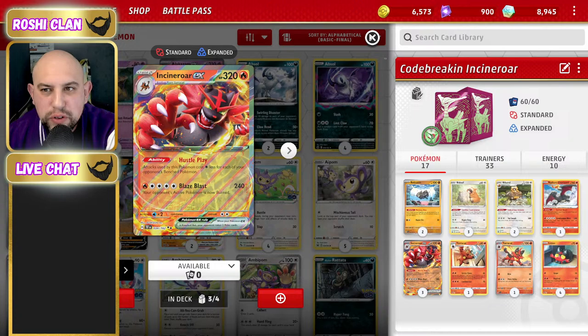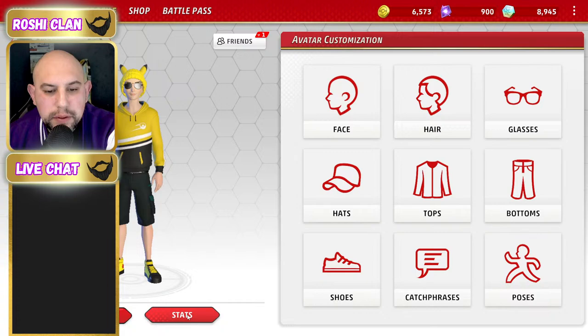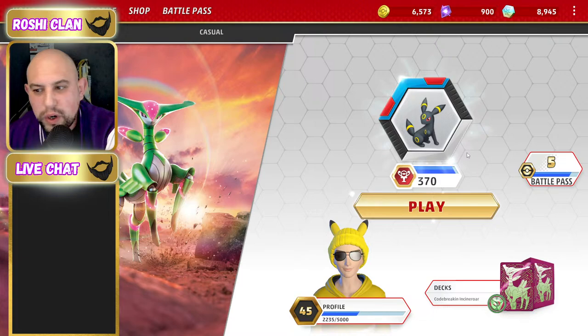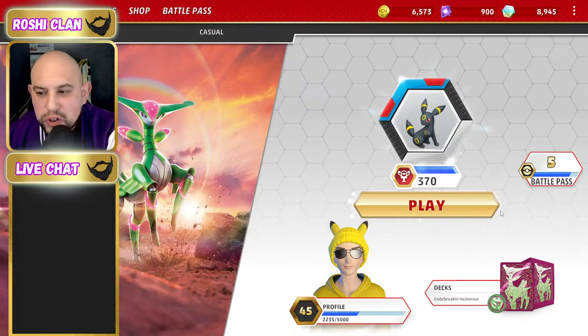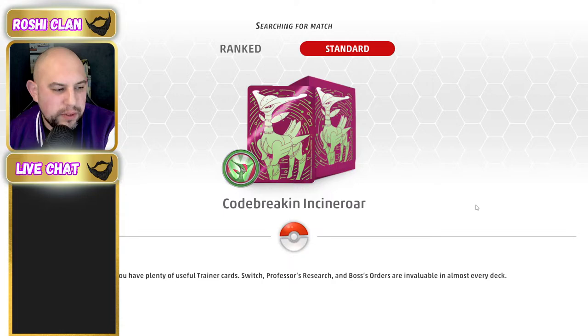So we are currently on a one win streak, so we're not going to use that. So we always go minus one. So we're going to use Incineroar versus everything on ranked. I am currently here. I want to get to at least here by the end of the stream, hopefully. Okay, so let it commence. Incineroar. Whoa. Okay.